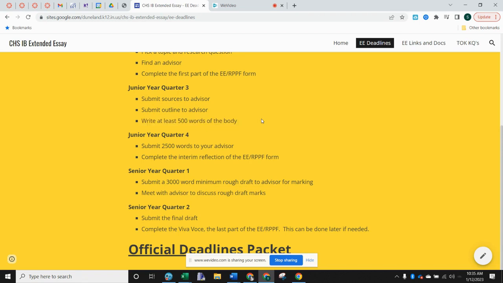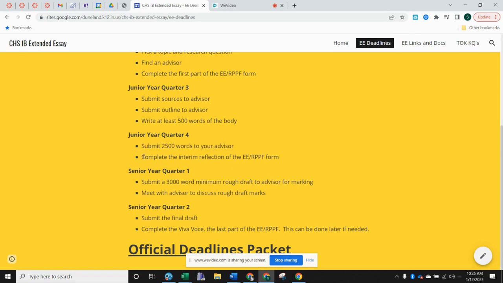That's the goal by the end of this quarter. Then by the end of the fourth quarter, going into the fourth quarter, the goal is that they're ready to start writing. Right? They kind of got a taste for writing, and now they're really ready to start writing. So by the end of the fourth quarter, they will submit 2,500 words to you, and then I will come around to you and ask you if they did it.